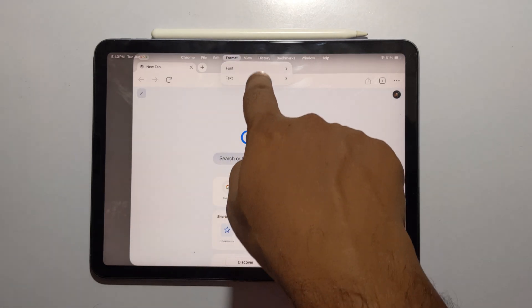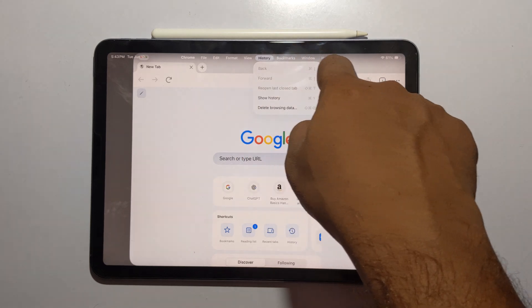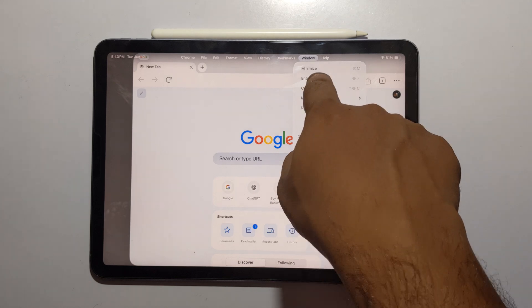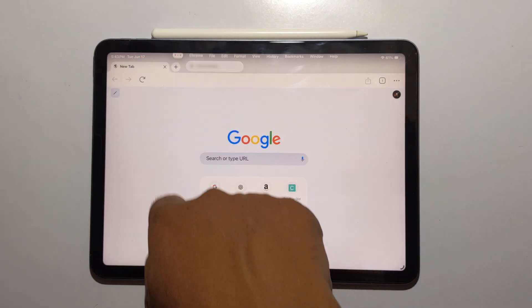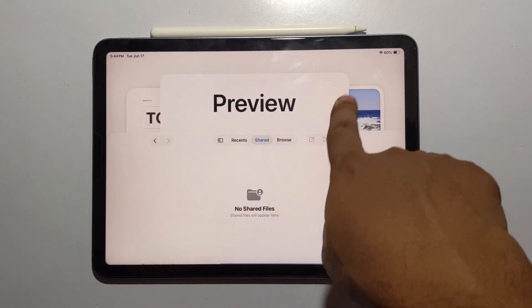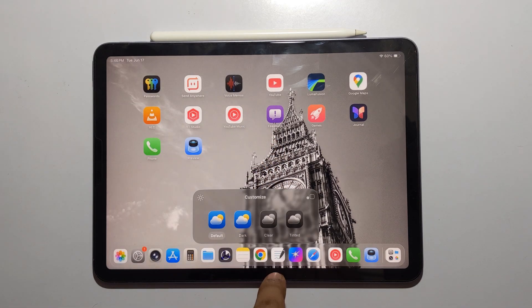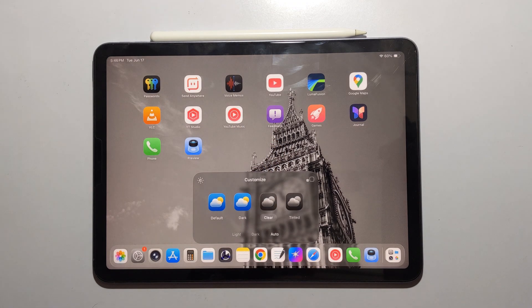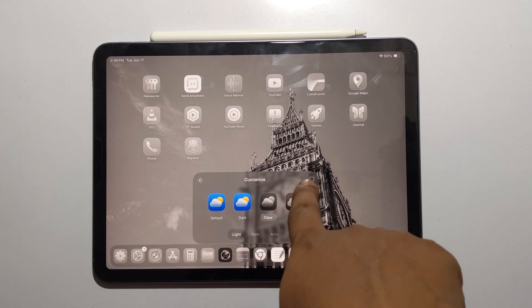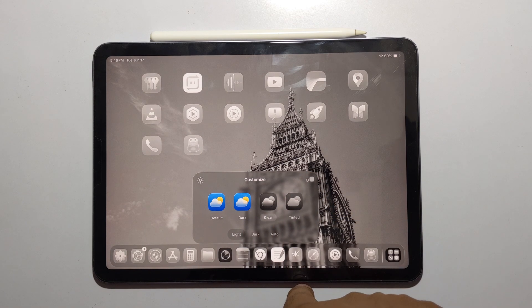There's a new menu option, but honestly I don't think anyone's going to use it unless you have paired your iPad with a keyboard case. There's also a new app called Preview, which lets you quickly view recent downloads and files right on your iPad. Apple finally introduced its own icon pack — the Apple Glass icons. They're clean, stylish, and bring a consistent look across your apps. Both dark and light versions are available, and you can resize them too.